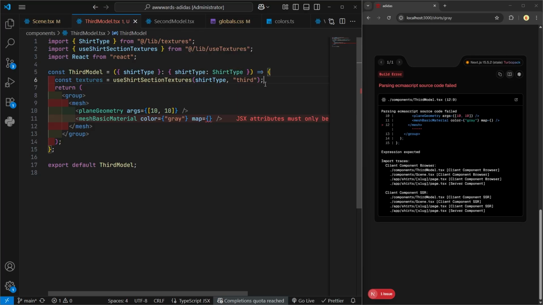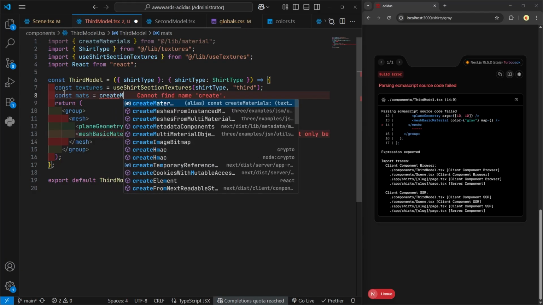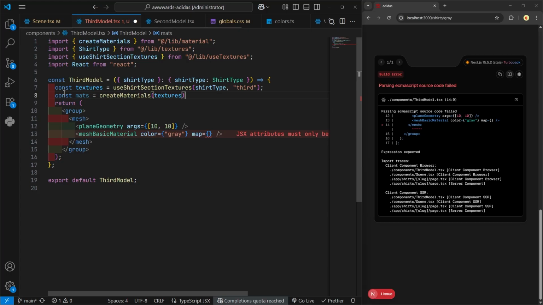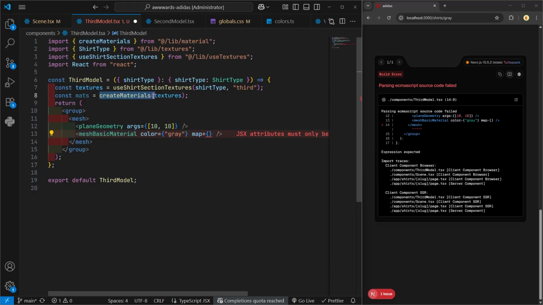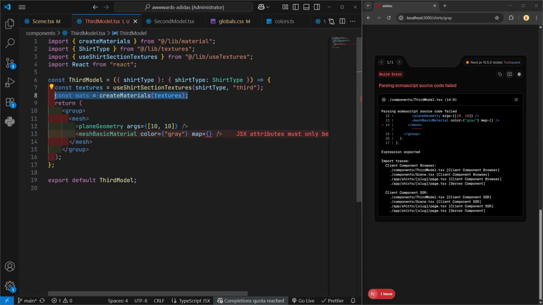So in here, we don't need to use const mats equals to create material, which is going to take a textures, because we already created the mesh basic material here. As you can see, this method that we have created is going to return mesh basic material. So it would be pointless to call this. So let's get rid of these.